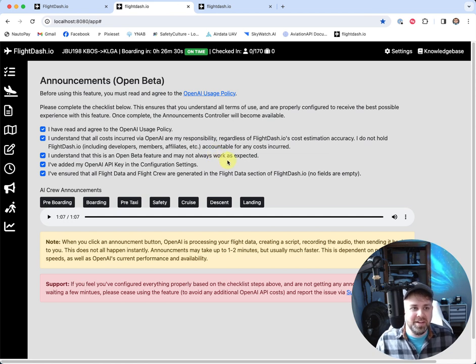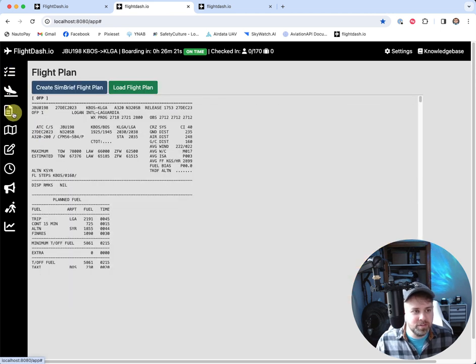All right. So another couple neat things there. It said the flight crew's names correctly. It got the cruise from our flight plan. The cruise level here is 16,000 feet, so that was accurate. It did some weather information and things like that. So again, it's pretty neat how it gets all of that information as accurate as possible.